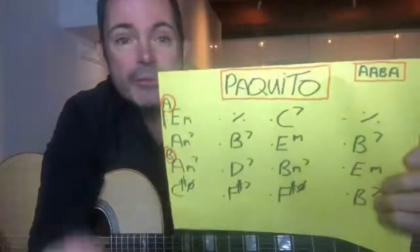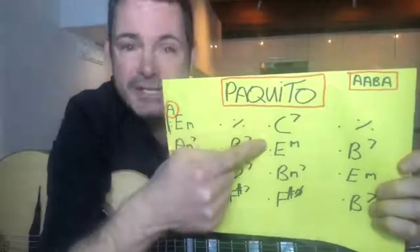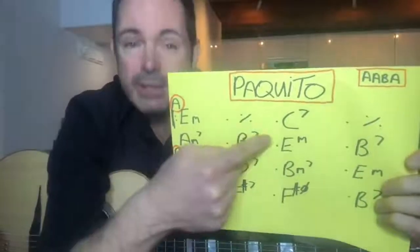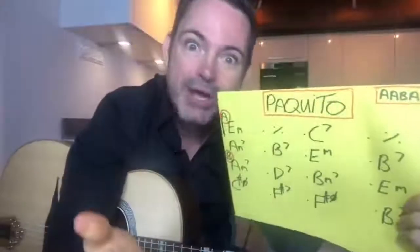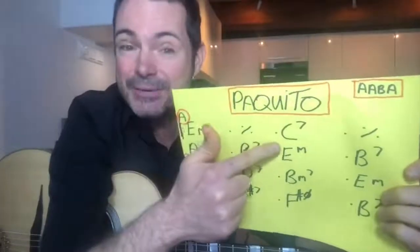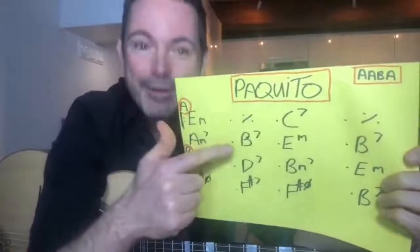Okay, so what we've done there, in a nutshell: E minor, C7, da da, A minor 7, B7, back to E minor, okay? B7, and then that happens again, like in most jazz standards, we repeat the A section. E minor, C7, A minor 7, B7, and back to E minor, okay? So that's the A section.